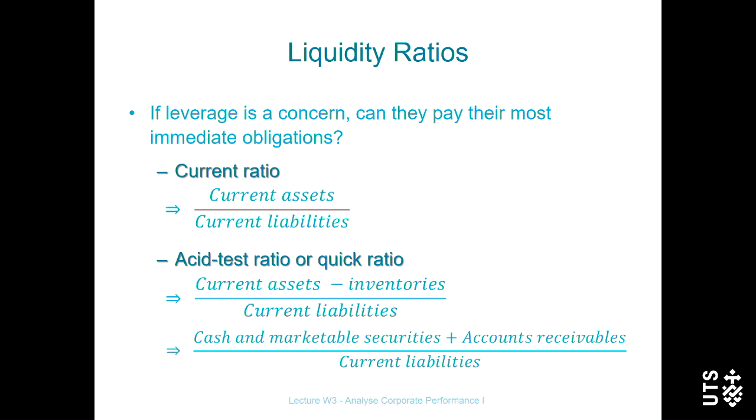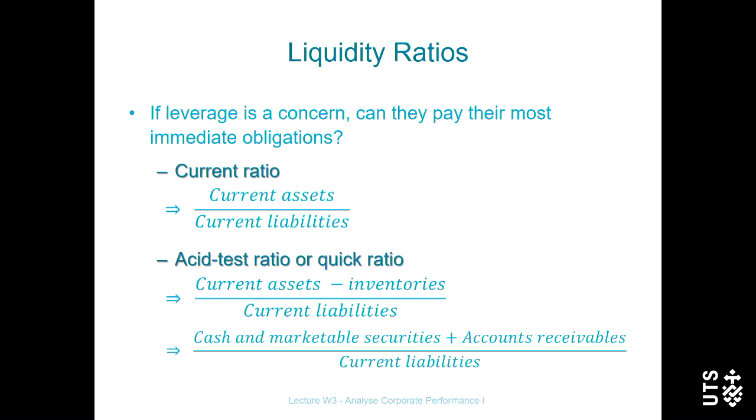Enough to keep suppliers happy, debt holders happy, but slim enough so that we are making good, efficient use of our resources. So when you're trying to take a tighter measure of solvency, you can go down the acid test path, which is removing those current assets that are less liquid, right?